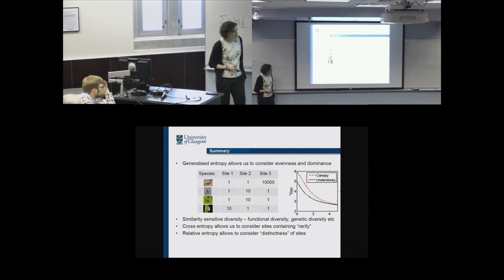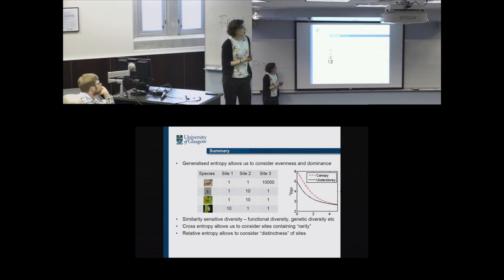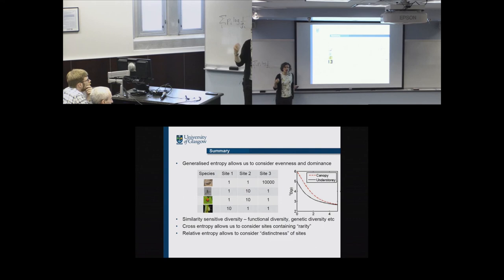Okay, let me sum up what we've got. We've got this idea that these generalized relative entropies, as Tobias had mentioned, are telling you something about the moments of the distribution. They tell you more about what these abundance distributions are doing and more about diversity. So it's telling you whether my distribution is very even or not, and so forth. So we're advocating thinking about all Qs simultaneously, the whole family of relative entropy measures rather than just one.